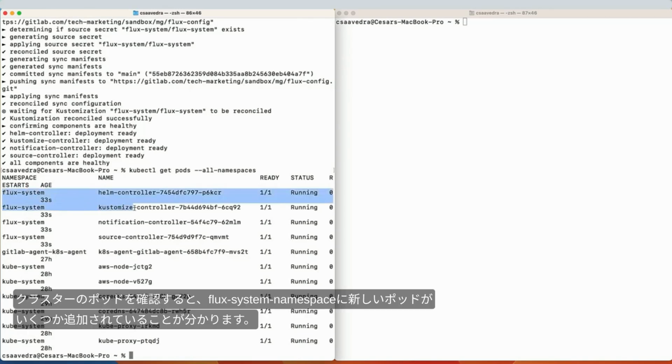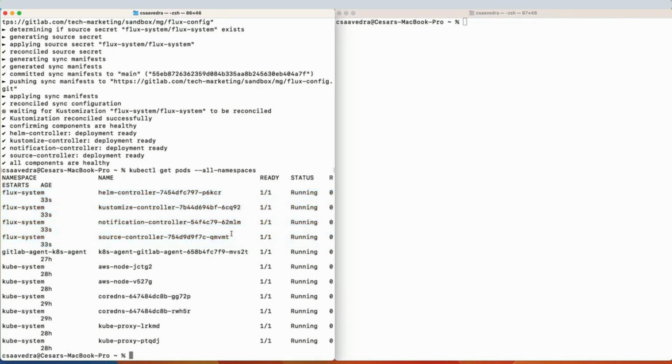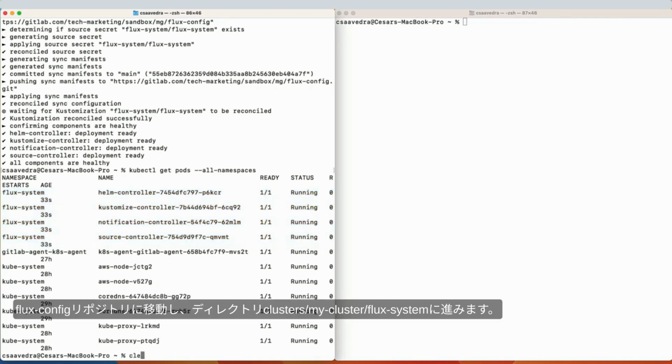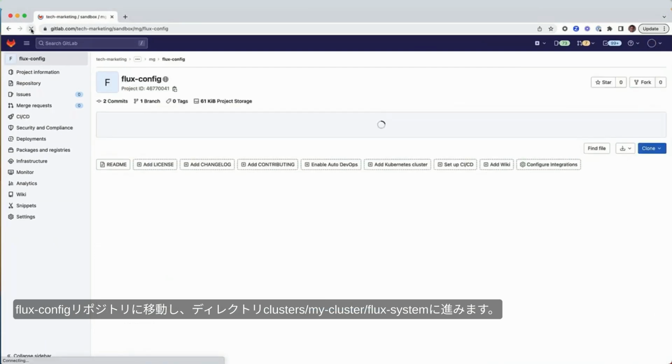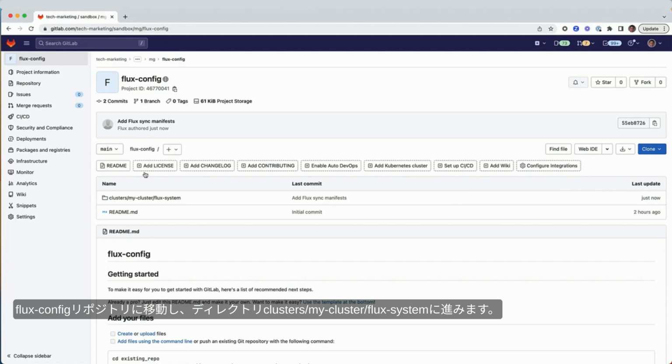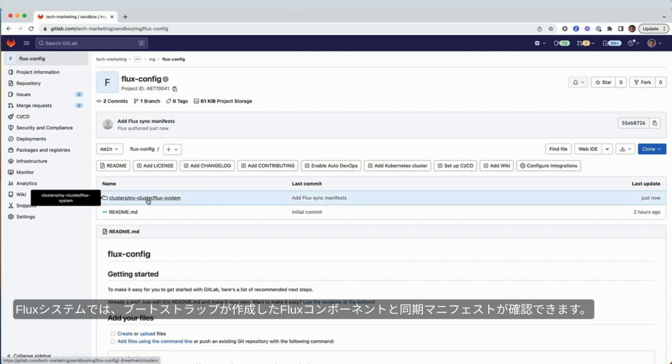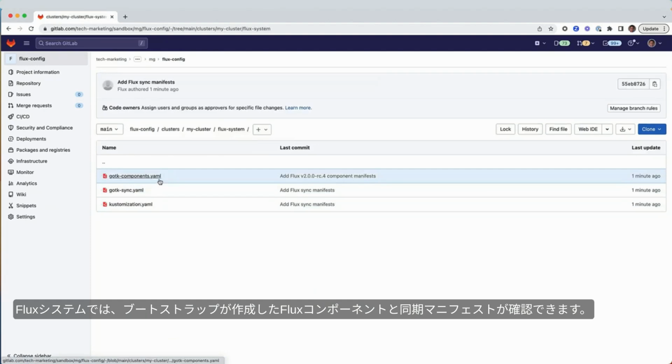Checking the pods of the cluster, we now see that there are a few new pods in the flux-system namespace. Heading over to the flux-config repository and drilling into directory clusters/my-cluster/flux-system, we see the Flux components and sync manifests that the bootstrap created.